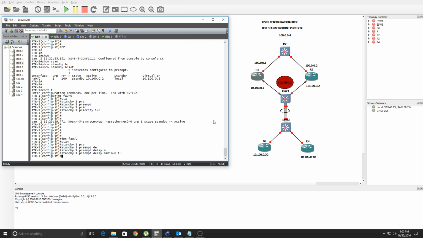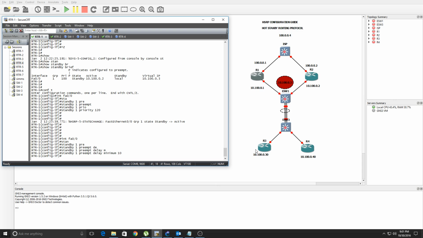So now what's going to happen is host 3 is going to send an extended ping, and he's going to be the active guy. He's going to go to router 1, go out to the ISP. I'm going to turn this link off right here, and router 2 is going to become active. Right?